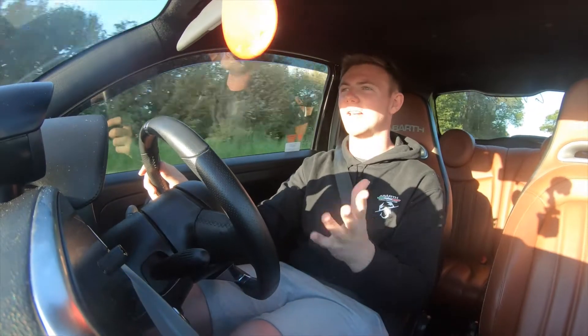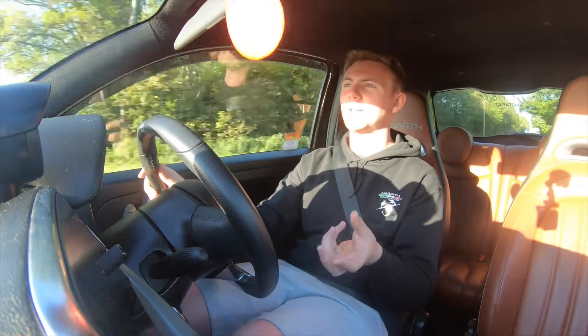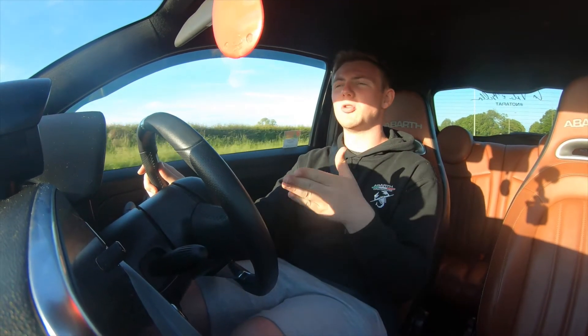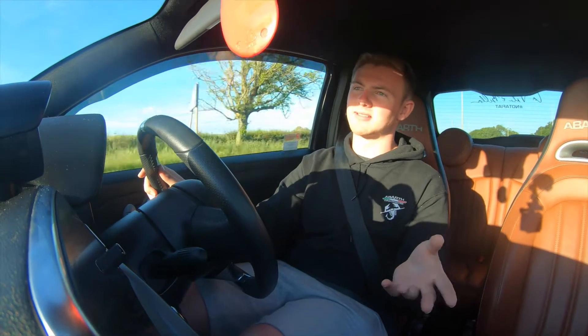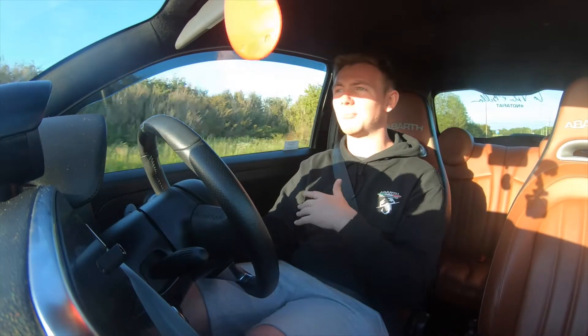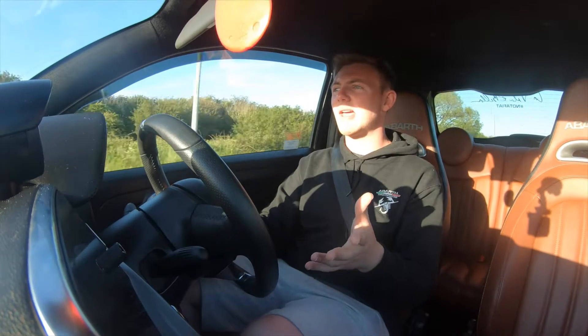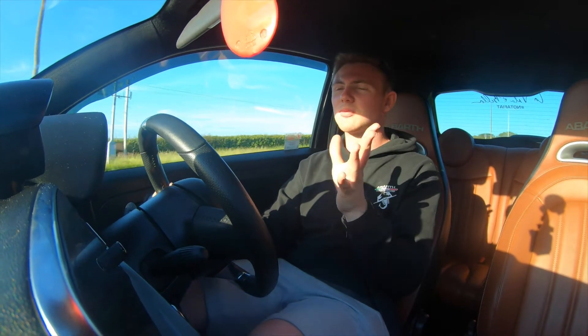Just the noise itself — I love it, because I did take that insulation away and it gives more theatre. Sometimes when you are driving on the motorway, it sits at about 0.4 of a bar — it's like sitting with a Dyson constantly. You've got the back box and the intake going, it can be a bit noisy. But me and my partner have both noticed that on a long journey, the only time you really notice it is when you're pulling off at a junction or near a roundabout. On the motorway it's just a light, light noise.